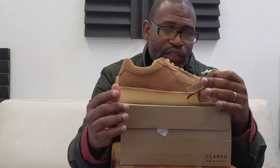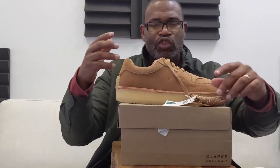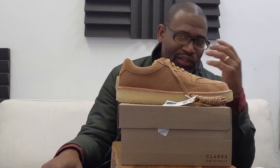All right, so I'm going to read this label to you guys. It says FSC certified natural rubber crepe sole. The rubber sole of this shoe has been sourced from well-managed Forest Stewardship Council certified forest. That's important because I've begun to buy shoes that are sustainably sourced. I'm not trying to buy a lot of different things, man, that are just going to damage the environment.